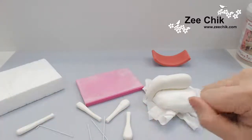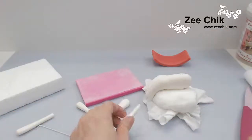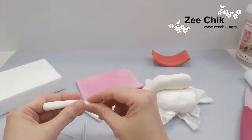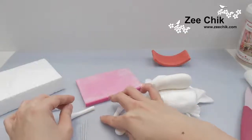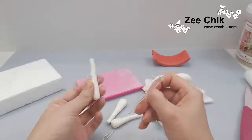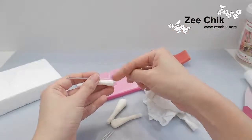I mean, if you have time to do it at home, you can wait for all these pieces to dry a little bit before you work on it, but I am just going to soldier on. Actually, let me put this away first. It's in there. Okay, now we will move on to the leg. So make sure it's all rounded up. I mean, you can put more details on it, but I am not going to at the moment. Now, what I'm going to do is insert it and it comes back out there.